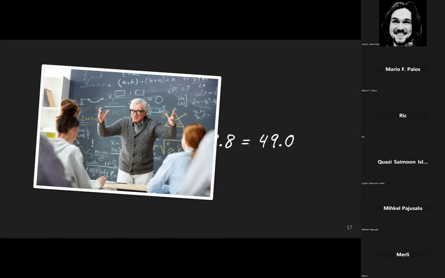49 what? 49 oranges, 49 apples. I cannot know. What is this? And you're like, it's a force. Do we really have to do this? But yeah, he always won, I guess, because he could give you grades.